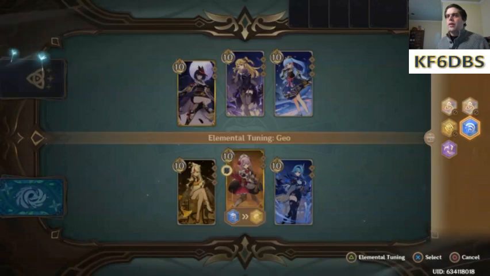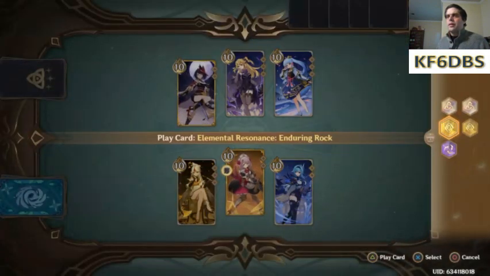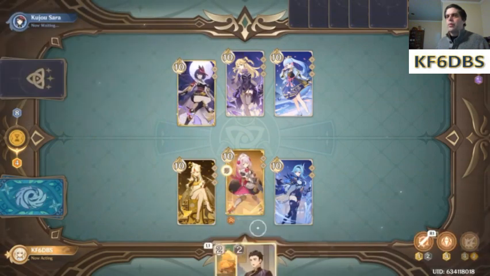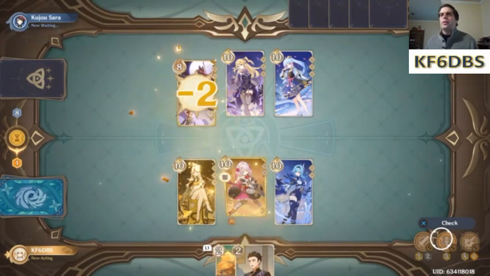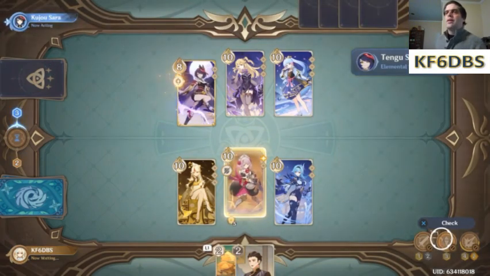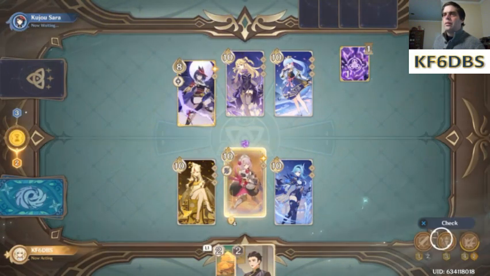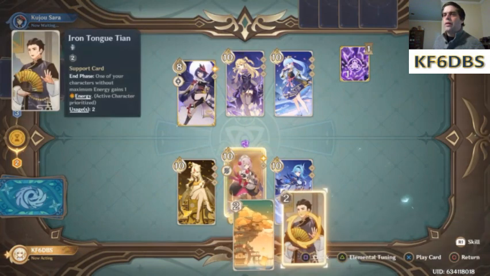Which I guess I don't need 2 Greatswords. I mean, I could have given 1 to Eula, but this is a little bit more important. Enduring Rock plus Noelle's Breastplate creates a pretty good shield. That's 5 points of shield right there. Flash! Might keep me in for a while, so I got 2 left.